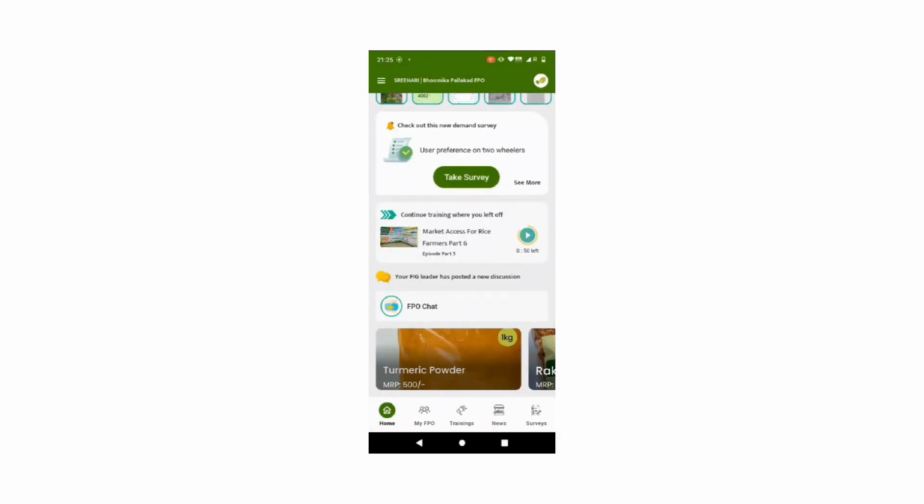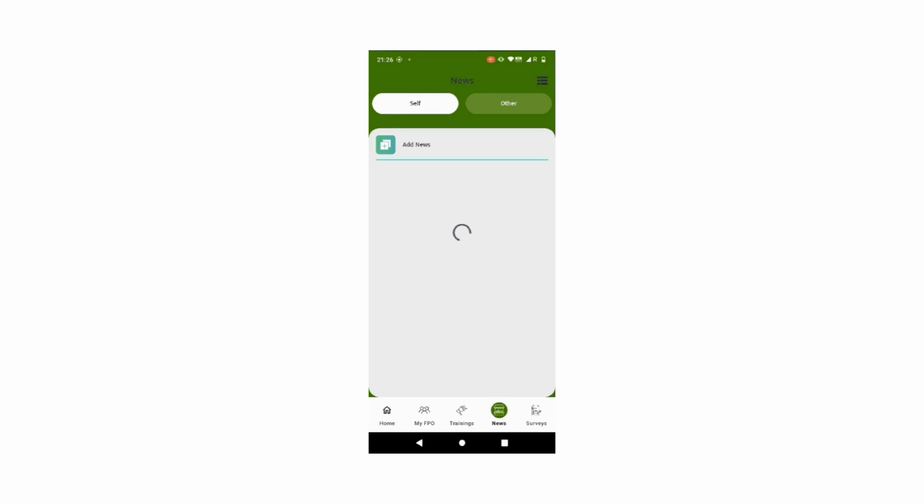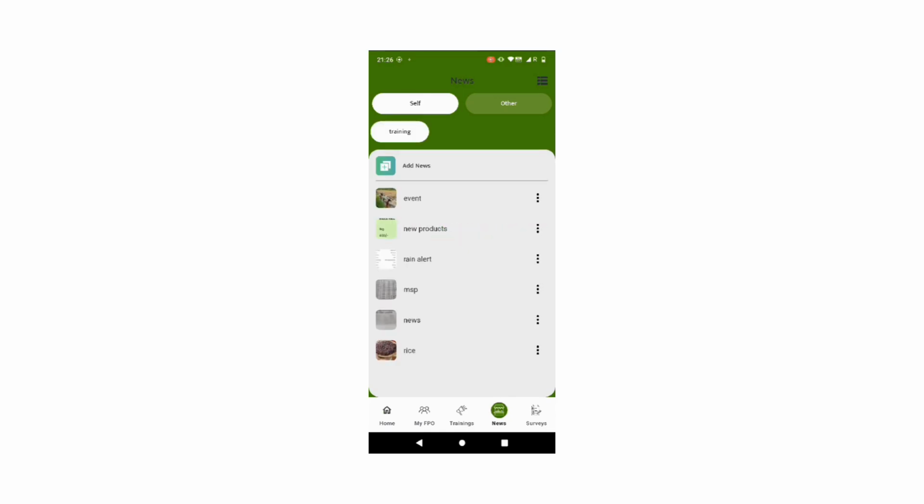You can see the products that are being sold, the kinds of inputs I can use, which are being sold in this organization, and I can just walk through that and buy those produce. Next comes the news section, which I have already explained, and it's a fairly democratic feature. All the members of an organization can add news content over here.